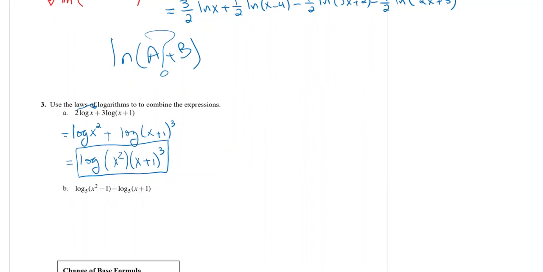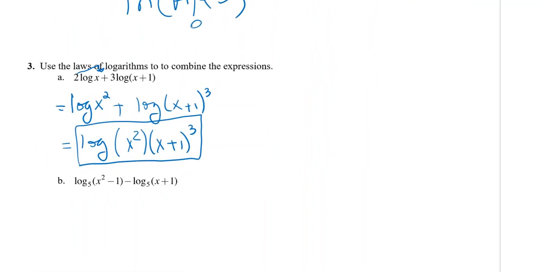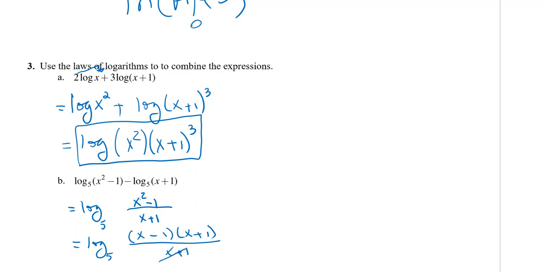The next one has a minus between the logs, and there's no numbers in front, so I don't have to do the wrapping back up or putting the cat back in the tree. I'll just have log base 5, and this is the quotient property when you're subtracting. We get x squared minus 1 over x plus 1. Oh, but this can be simplified because x squared minus 1 can be factored as x minus 1 times x plus 1. And then the factor of x plus 1 over x plus 1 becomes 1. That goes away. So this is how this ultimately simplifies. And doesn't this look a lot simpler than that original expression?